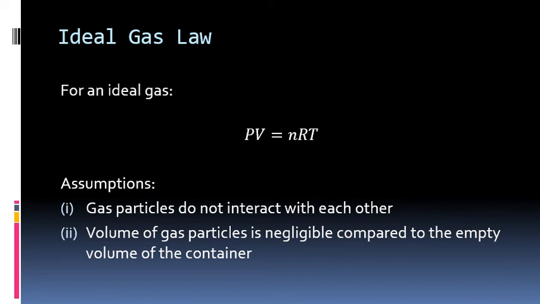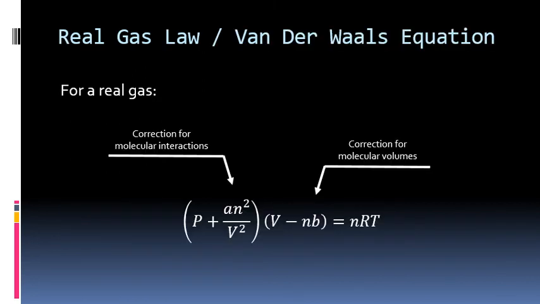However, usually we can ignore the sum of those particle volumes because they are often much lower than the overall volume of the container. Now, the real gas law, the final gas law that we'll essentially cover, also called the van der Waals equation for the real gas law, this essentially describes real gases, or the gases that we interact with on a daily basis.